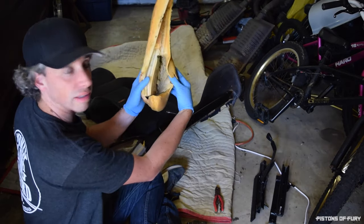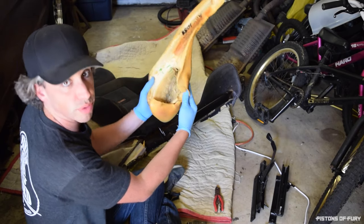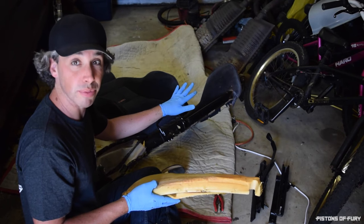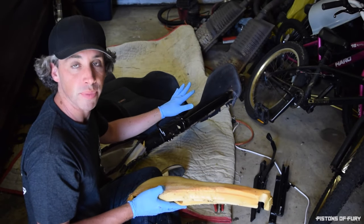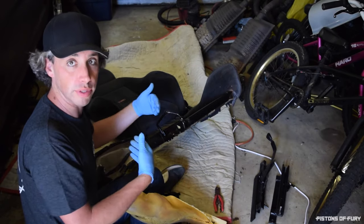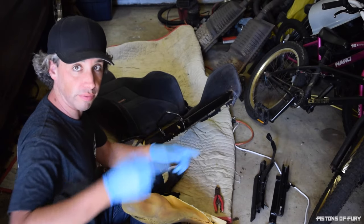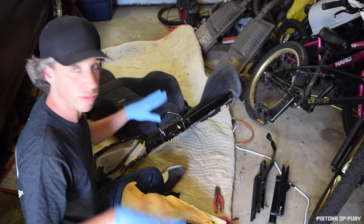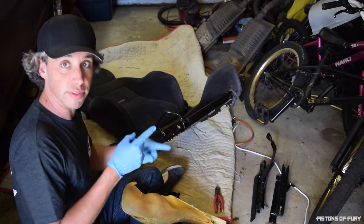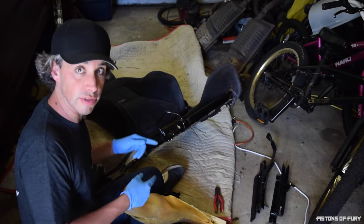And that is what happened. Just chewed right through it. Now what I'm actually going to do is pull the other side off, which is in really good shape still, or what I think is really good shape, and we're going to use that as a template for the other side. So we're going to take the one from the driver's seat, use that as the bolster for the outside of the passenger seat, and vice versa. So I have two seats, two destroyed bolsters, two good bolsters, but on opposite sides, so I'm fortunate enough that I have templates to work from to rebuild the bolsters that I need to for each seat.